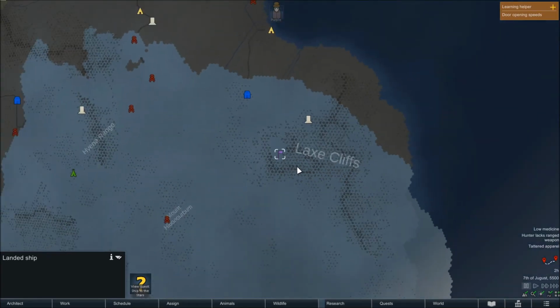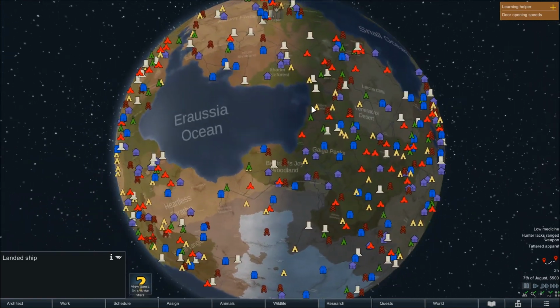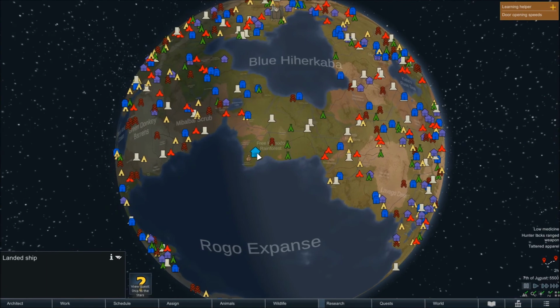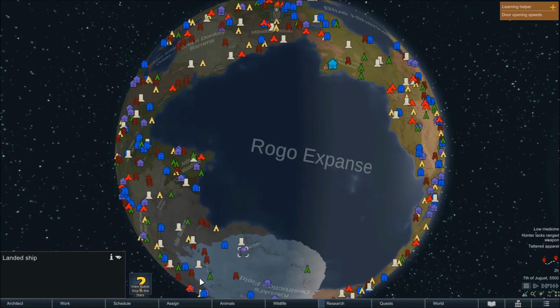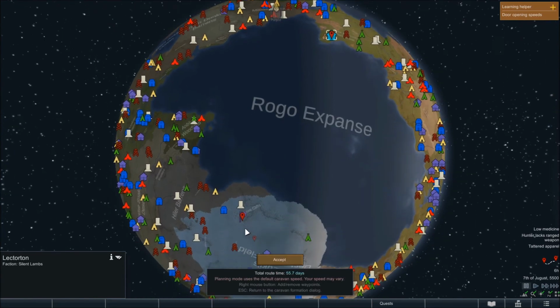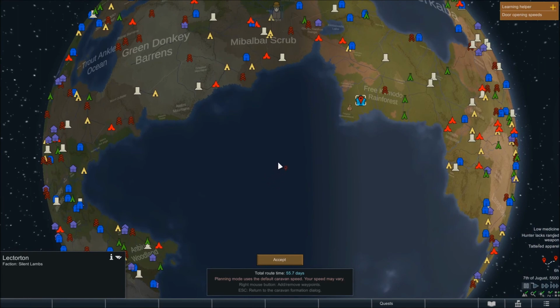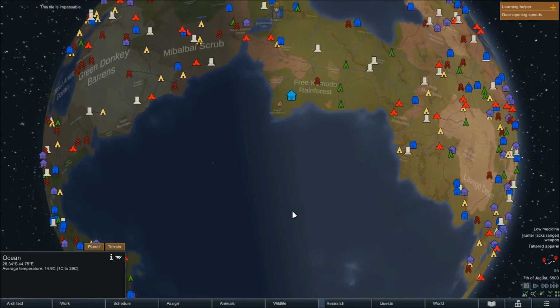Jump to ship location. Oh my god, it's on the South Pole. Where are we? It's right there. Where are we? What color is even my faction? Oh, we're right there. God damn it. We'd have to go up and around and all the way around. That could take months. Let's form a caravan and find out. 55.7 days. Oh my god. How about no? 55.7 days.